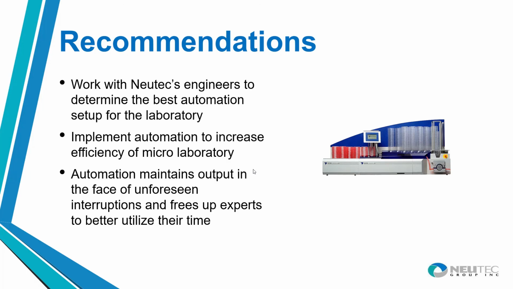And so then once the best approach is determined, then implement this automation to increase the efficiency. And then the benefit of that, of course, for them will be that implementing this sets them up for the future, so that they aren't going to have this reduction in output when these additional unforeseen interruptions occur. And in the meantime, it frees up their experts and their skilled workforce to better utilize their time doing things that are more important and more impactful with the results, rather than doing the mundane tasks that could be automated.